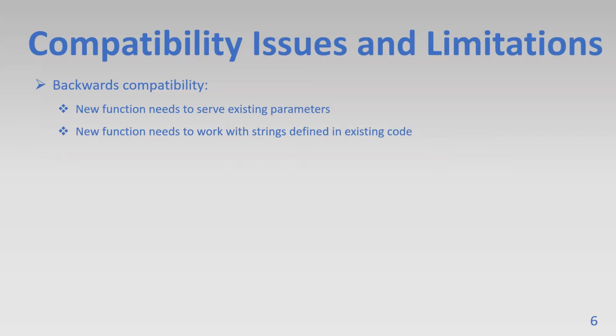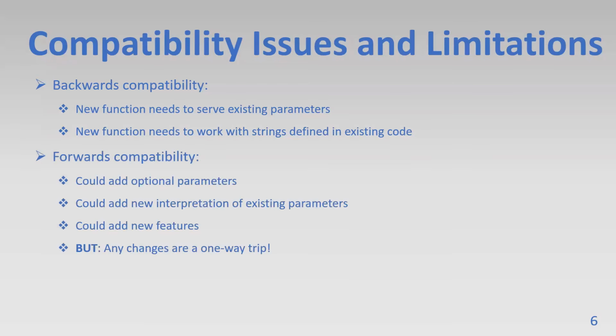I need to make sure that all those historical applications are not going to break when I change my MsgBox function. So I need to serve all the existing parameters, and I also need to make sure that it works with any strings that are defined in the existing code. I'm also concerned about forwards compatibility because VBA MsgBox is so fundamental and omnipresent in my applications. I need to make sure that if Access do change things again and I want it to behave in a different way, or Access themselves actually give us a MsgBox which makes this work all redundant, then I want to be able to pluck it back out again without having committed to using my new style MsgBox.